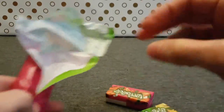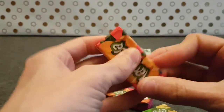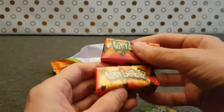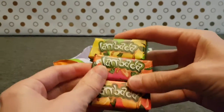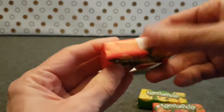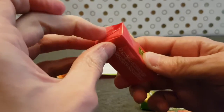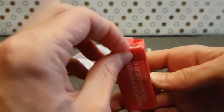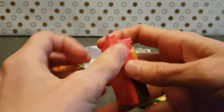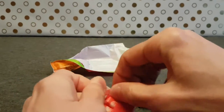This is not what I'm used to. Normally they're in like little packets, but they're in packets in packets. Okay, there's a double layer. They're in packets in packets in packets.